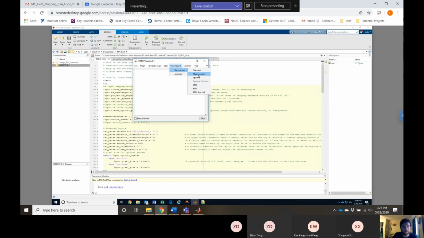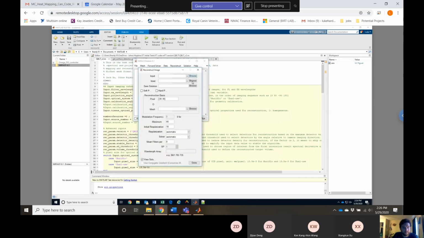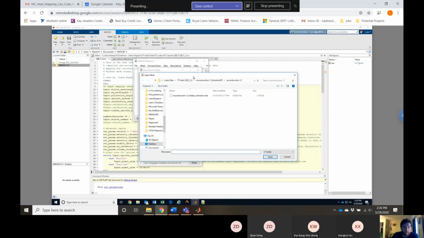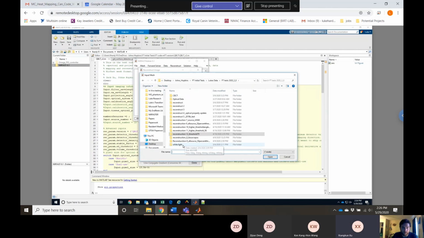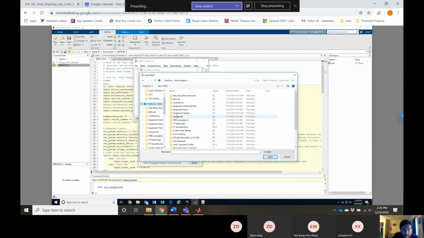Under reconstruct, you go to fluorescence. And here it'll pop up another GUI. So for input, I guess it's the dot node. So you go back to your reconstruction data. Oh, sorry, I'm in the wrong folder.